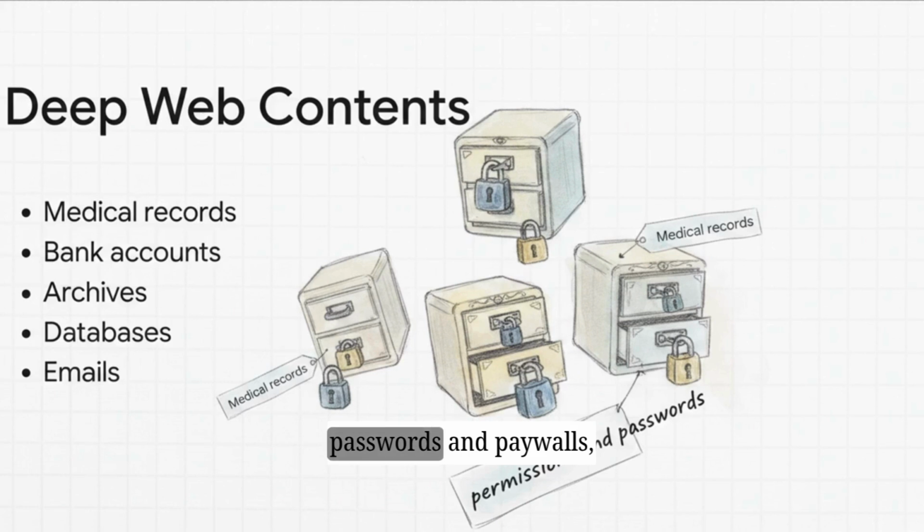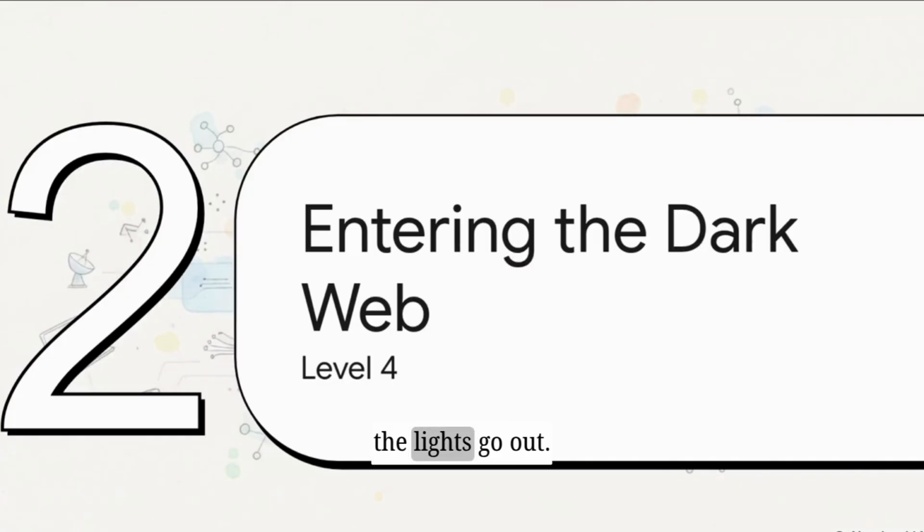It's protected by everyday passwords and paywalls, not crazy encryption protocols. Literally, if a site asks you to log in, boom, you are in the deep web. This layer is the fundamental backbone of modern civilization. Without it, global finance and healthcare would just instantly collapse. But now, the lights go out. Welcome to Level 4, entering the dark web.